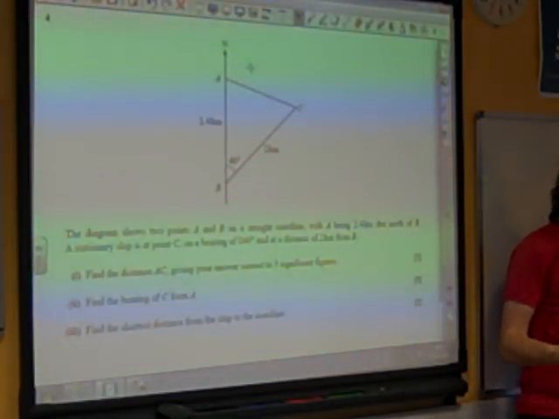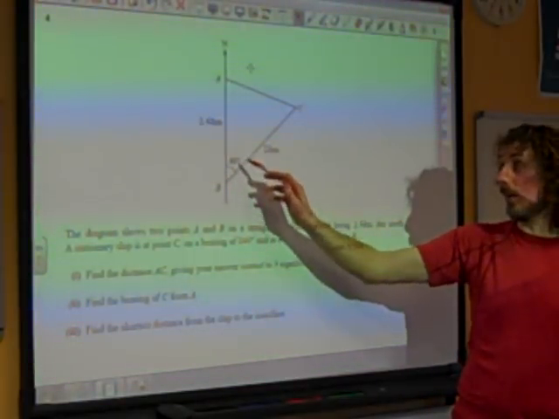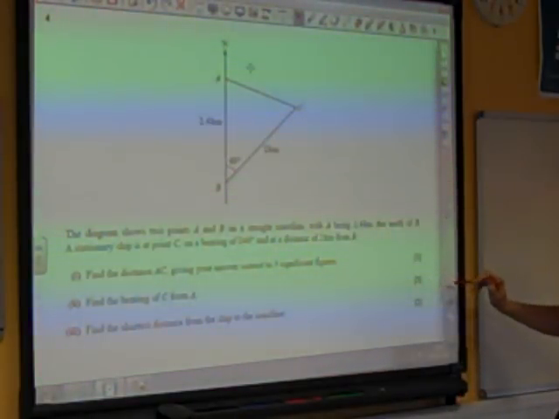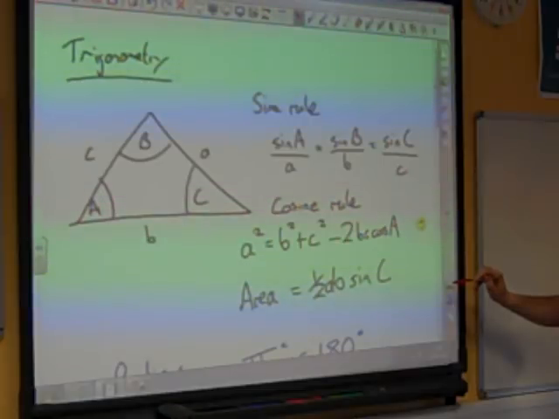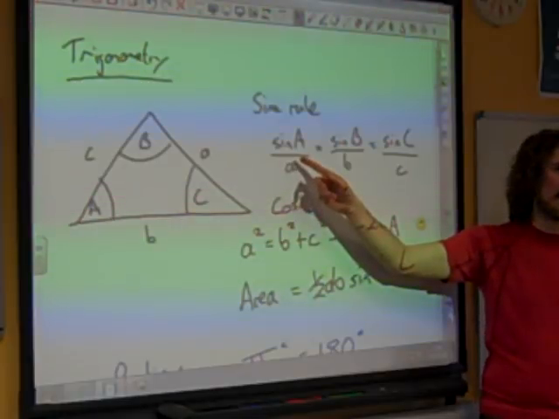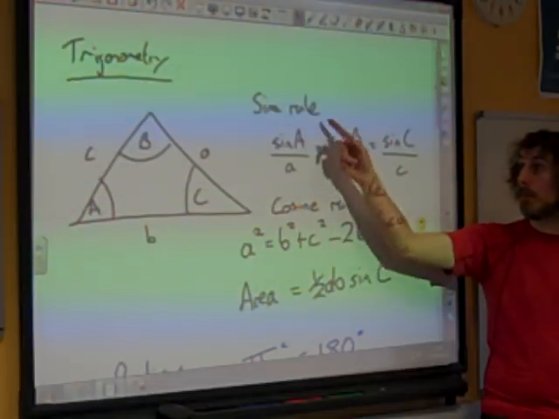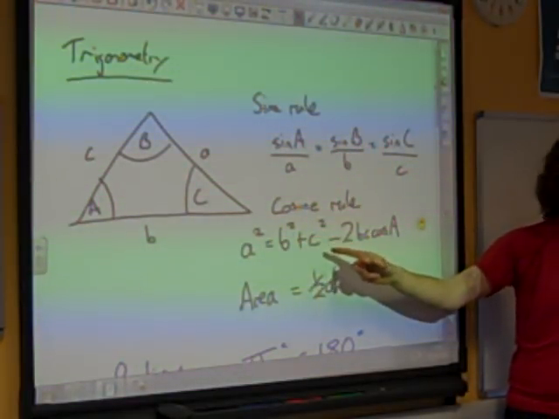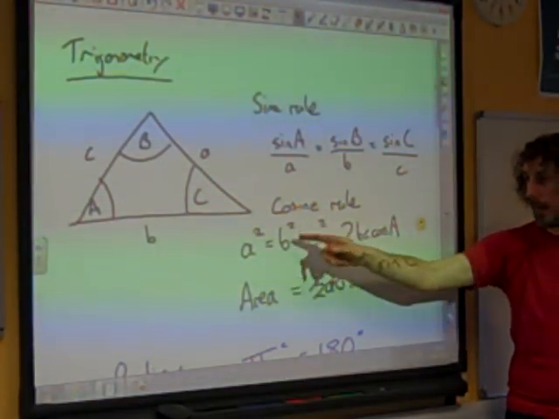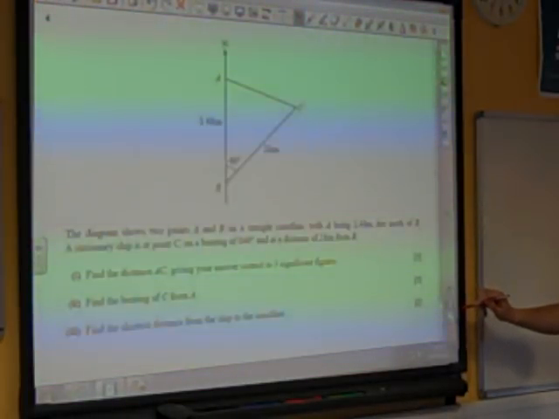Away from all this bearing stuff, there is just a triangle. We've got an angle and 2 sides, and we need to find the 3rd side. If you think of the sine and cosine rules that we wrote down, the sine rule needs 2 angles, to have one to find the other, whereas the cosine rule is all about 2 sides and an angle. So that's perfect for the cosine rule.